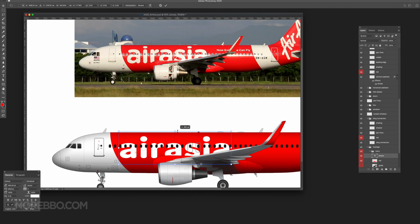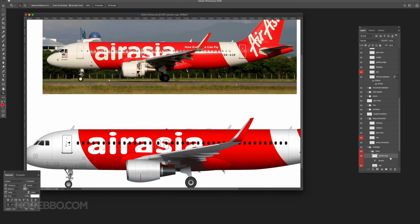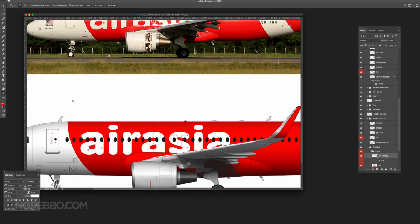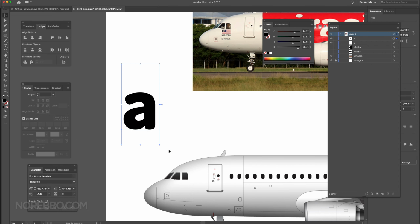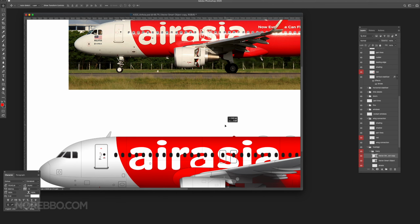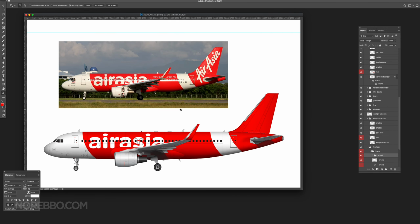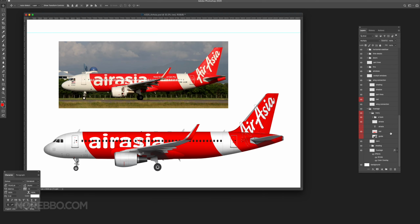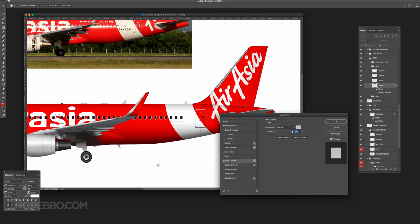And again, here we go with more logo stuff. Thankfully, this is an existing font that I found. The one that I found wasn't exactly the same as the AirAsia typeface, but it was very close. And with just a little bit of modification, I got it looking right. Anyway, that font is Domus, D-U-M-U-S. Domus? I don't know. Anyway, Domus extra bold. And I had to modify the holes of the A's slightly to match the actual AirAsia typeface. And again, this is not 100% accurate, but it's close enough. It's actually really close. And I was really happy that I was able to find a font, and I didn't have to trace it all out in Adobe Illustrator like I did the AirAsia titles.